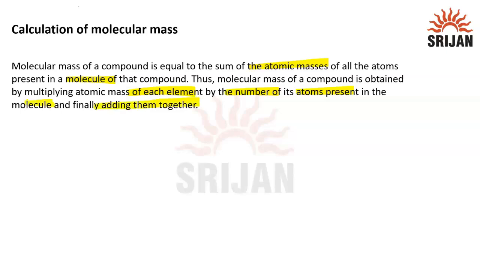So suppose we have a molecule which is hydrogen or H2 gas. Here two atoms of hydrogen are there. So what we are going to do is multiply 2 with the atomic mass of hydrogen. Another example could be CO2, which is carbon dioxide gas. In that we have 1 carbon and 2 oxygen. So we will write the mass of carbon, which is 12. Then we will add 2 oxygen atom mass. So we will multiply 2 with the oxygen atomic mass, which is 16. So we will see 12 plus 32, which is finally 44.